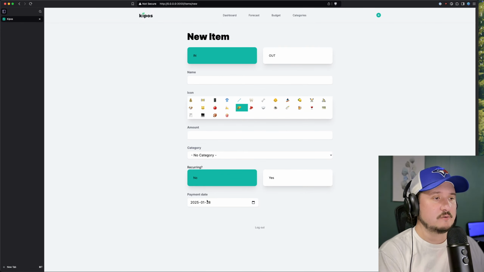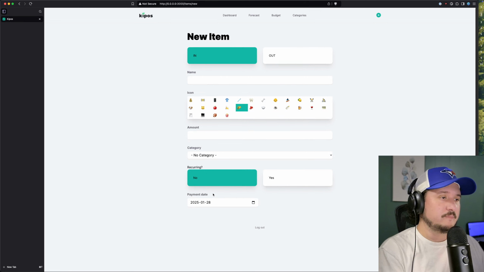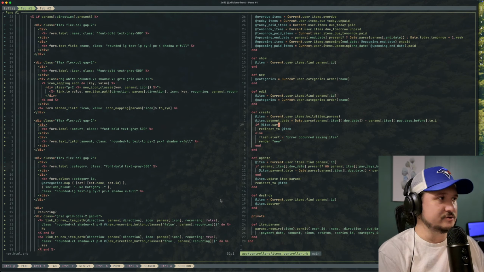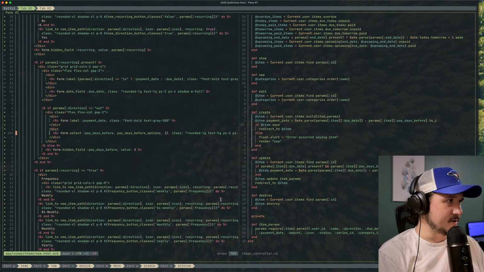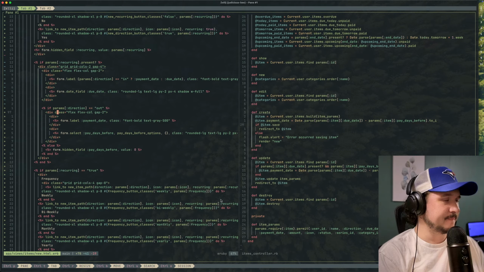So in that case, what do I want to do here? I think I have set this as a due date field, if I remember correctly. So if recurrent is present, this is our due date. We're showing paydays before, so we're showing due date regardless.